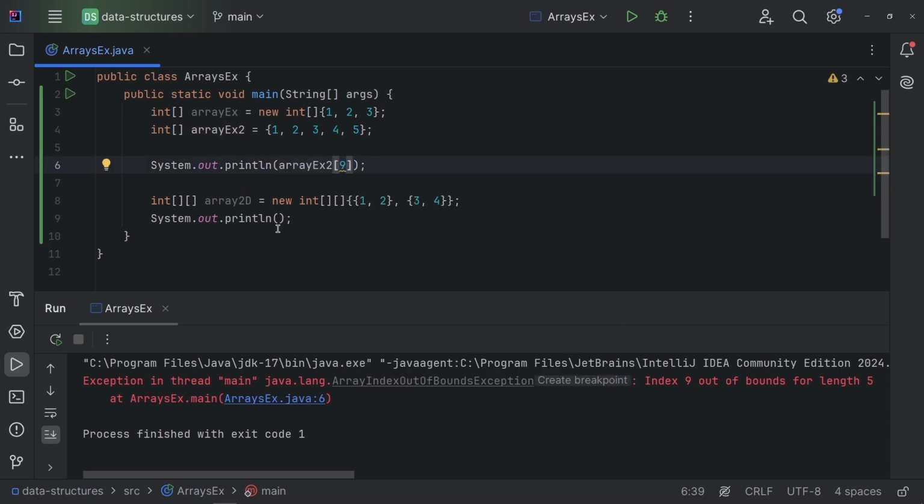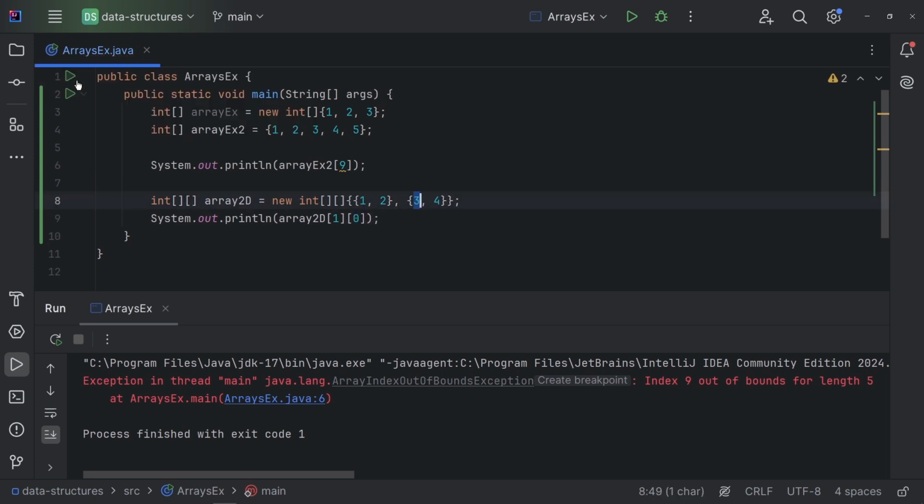Now let's say you want to access the 2-dimensional array, then you're going to use 2 square brackets, right? So let's copy this. And I want to access the first index, right? This is 0. This is the 0th element. This is the first element, right? So I want to access the first element. Inside the first element, I want to access the 0th element, right? So that's what I want to access. Now, if I print this out, we should get 3.